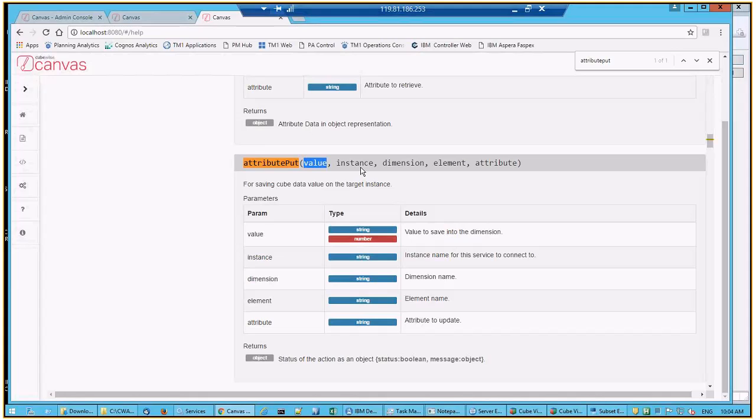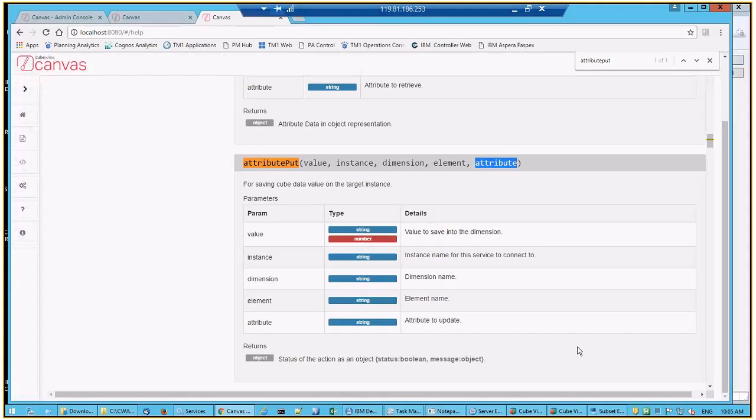Okay. And then you go def, which is your TM1 instance, and the dimension would be department. The element is the current element, like research and development, and the attribute would be parent. So it's all described here.